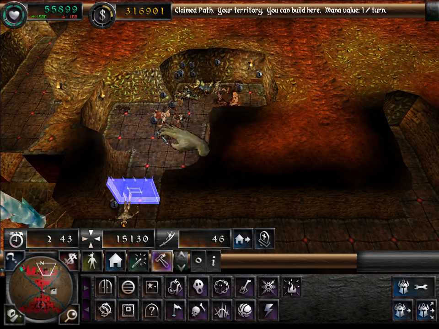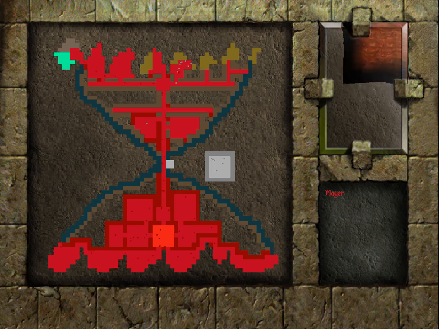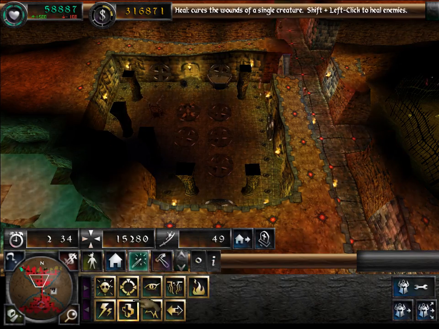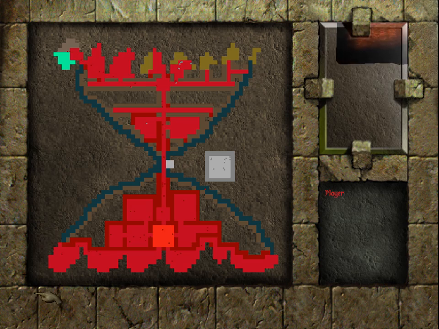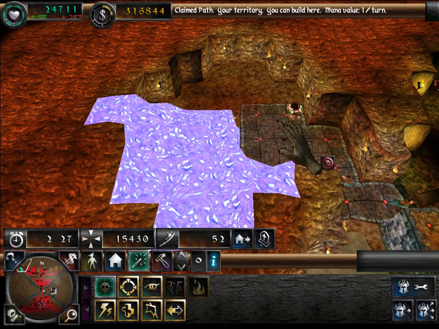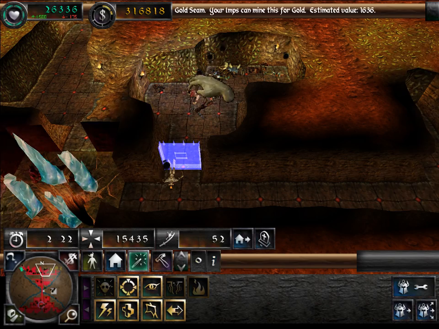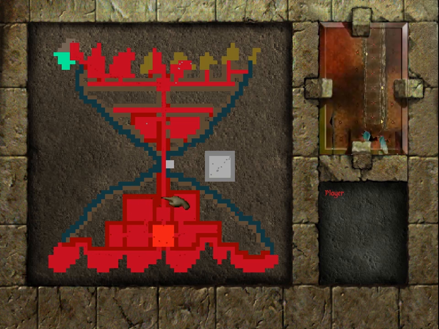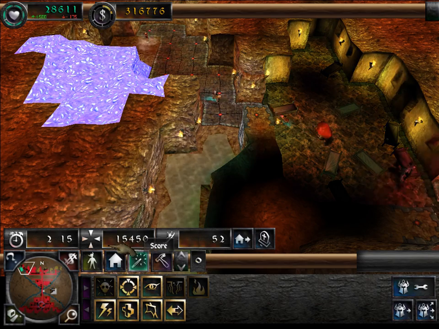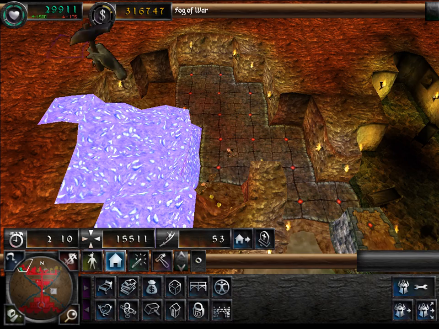Well, that was undeniably one-sided. Not that far off now. We got probably, I don't know, 3/5 of the way there. I don't really mind if my imps leave them to die. I don't have the graveyard yet, but I don't mind if they all die.